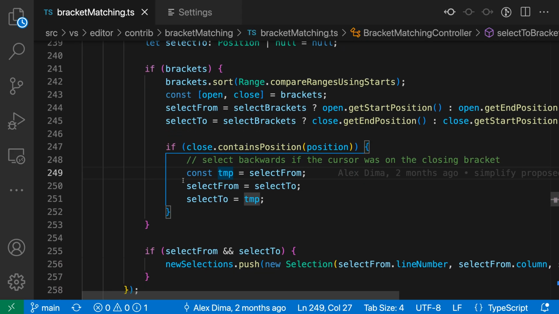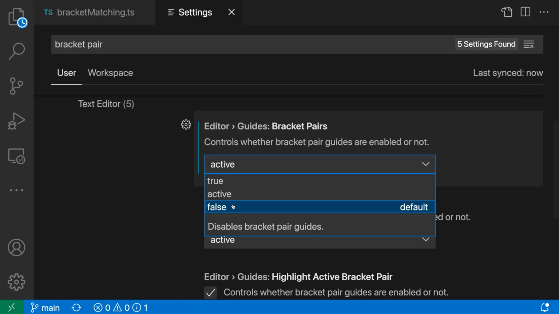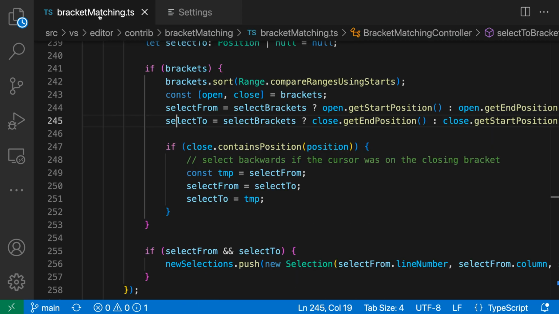So if I go back, you can see that all of the editor guides are shown, but they're no longer being colored in. I'm only going to have the color for my currently active editor guide. So it makes the currently active editor guide stand out a little bit more. And I could also just turn off the setting entirely. So that is the default value. If I set it to false, I'll still get my editor guides if I have those enabled, but now they will no longer be colored in based on the matching brackets and braces in the file.